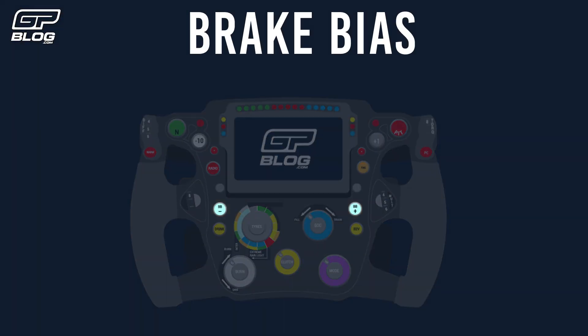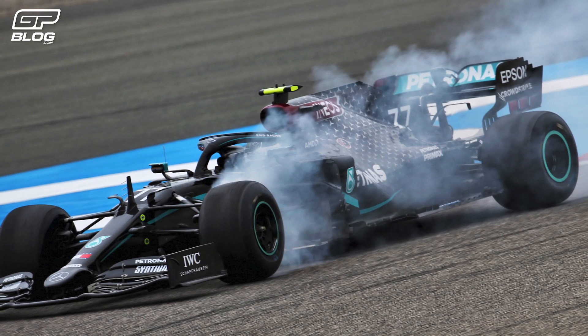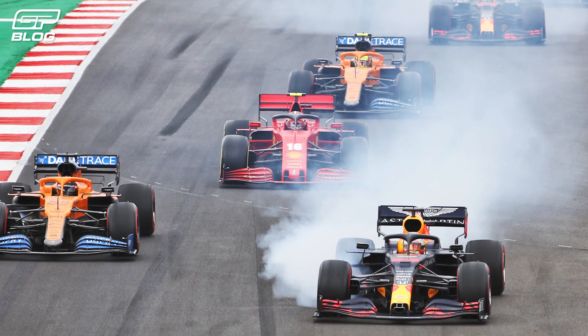Under the radio button, we see a blue button with BB-, and on the right side of the steering wheel you can see the same with BB+. This is for the brake balance. A tap on the plus means more braking on the front wheels for harder braking zones, and a tap on the minus means more pressure on the rear wheels for twisty sectors or to reduce understeer.